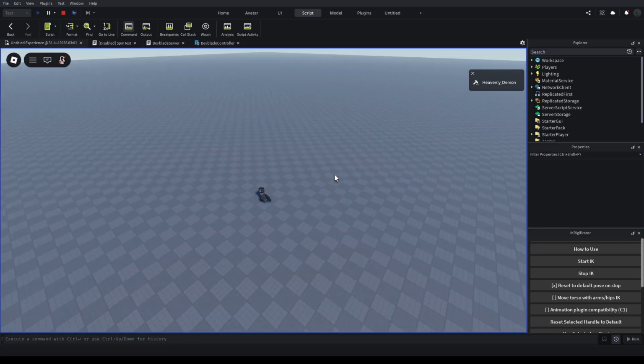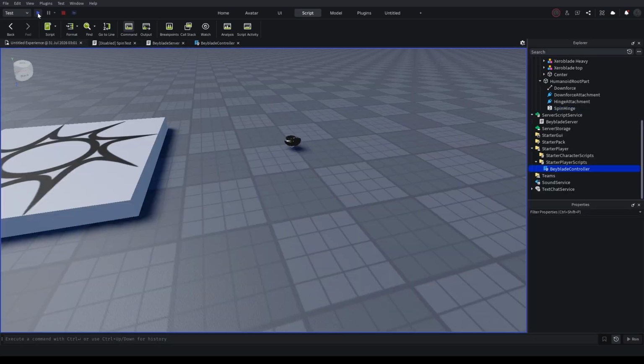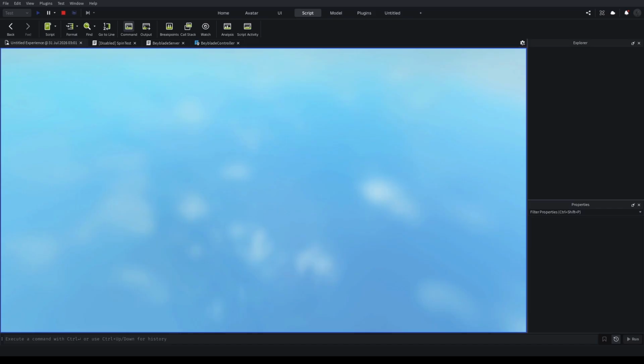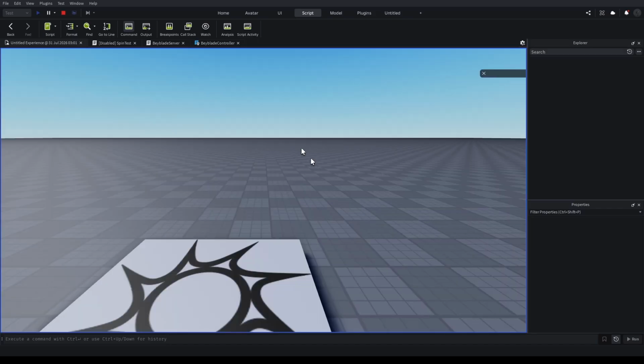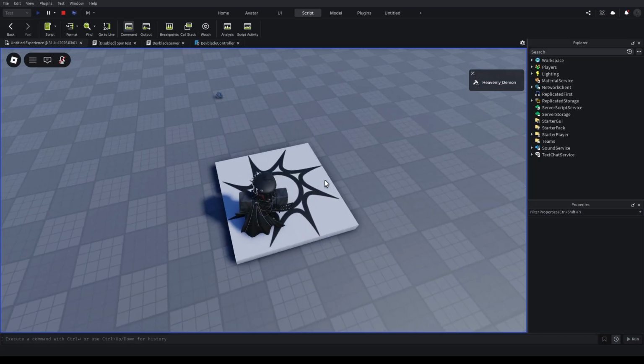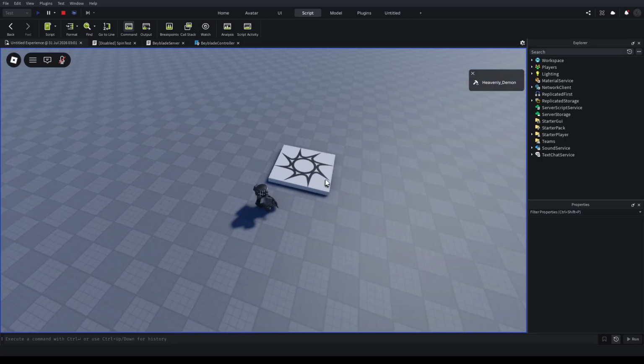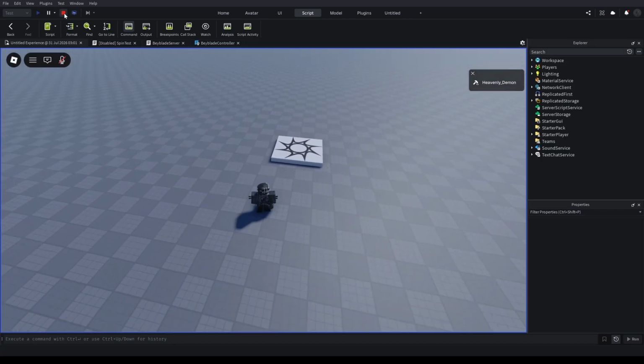What the hell? My fault. It does disappear, of course, into the part.